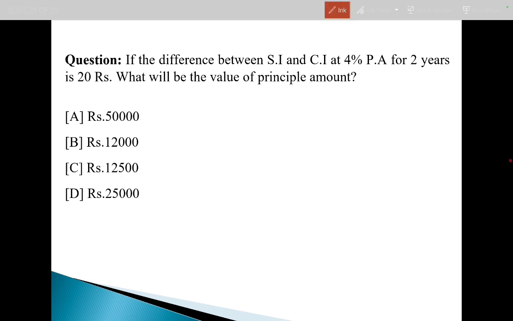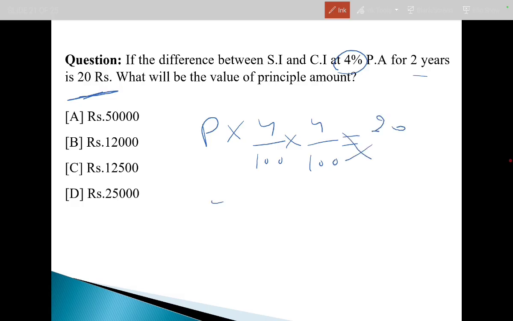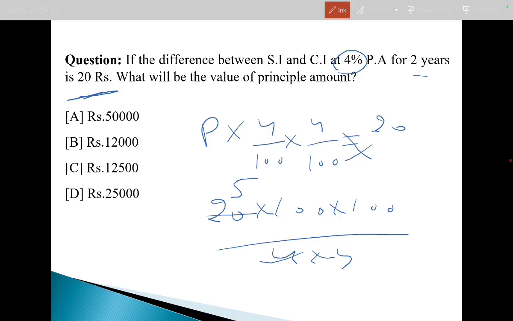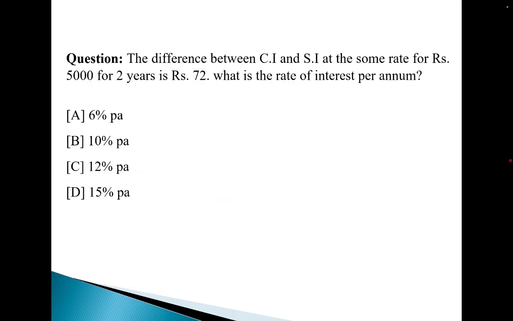In this question you can see the difference is given. So I have to figure out the principal. The rate of interest is 4% for 2 years because they are calculating annually, so I'm taking 4 as this. The difference given is 20. Cross multiply, so you can do 20 into 100 into 100 by 4 into 4. You can also do it this way: 4 into 25 is 100, so 25 into 5, 125, and double zero, your answer will be this. Okay, just remember one formula. Similarly you can do this.